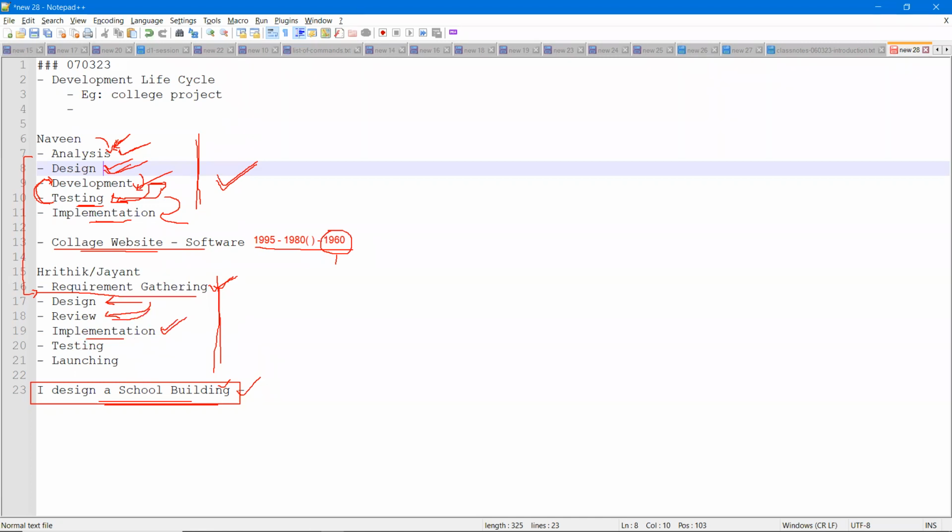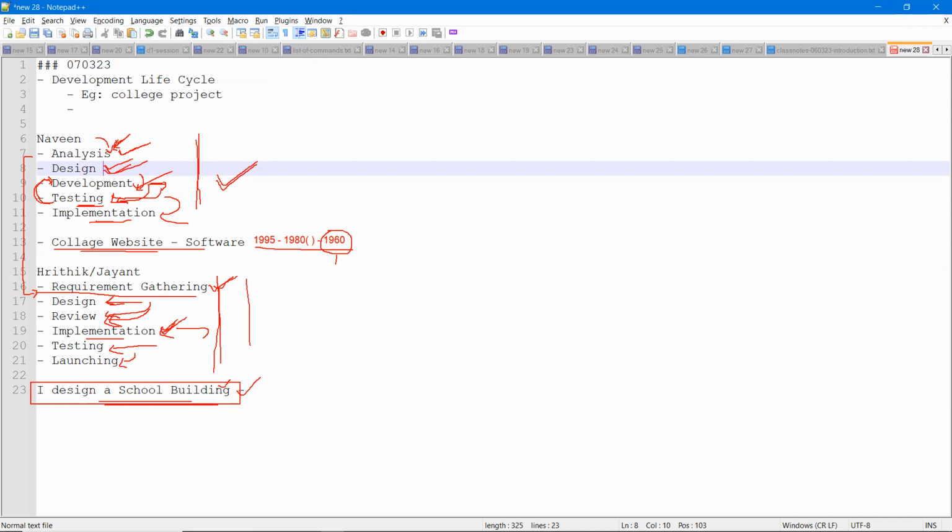So once Ritik understood the general requirement, he gave a design that is reviewed by the landlord and himself, and they went ahead and implemented it. After they implemented it, probably there is another review to see if everything is moving fine or not. Then finally, they launched the building.